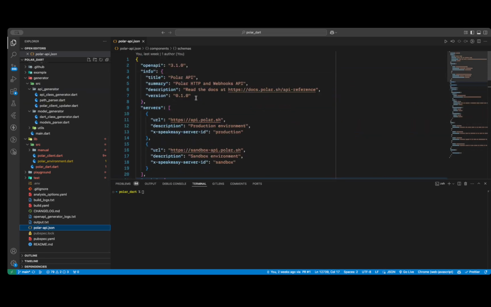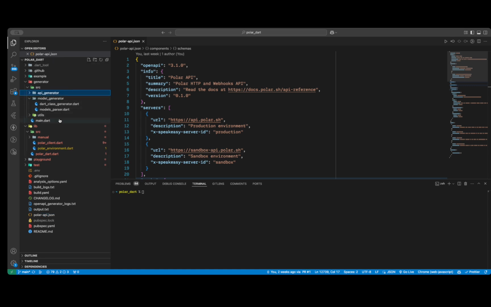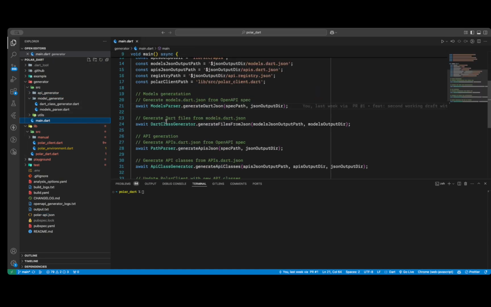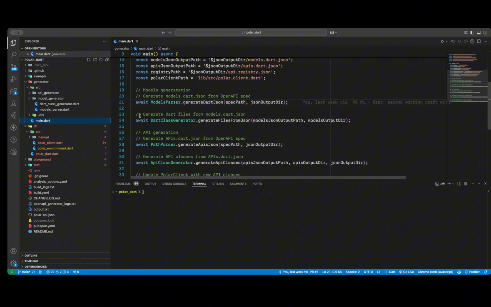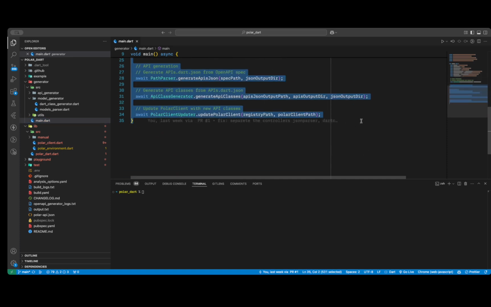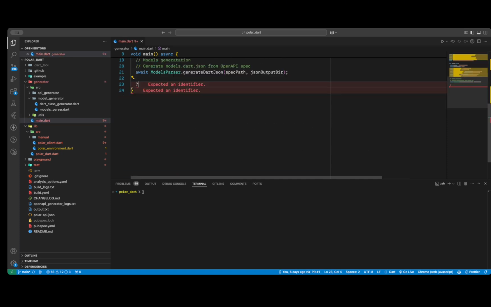And I think it's not very formattable or not very good for Dart understanding. So what we do in the first step is to read this file, parse this file, and clean it, creating a cleaner version of the JSON format, so that it's easier for our Dart code to generate better classes. So let's first comment out everything, and then let's just do step 1.